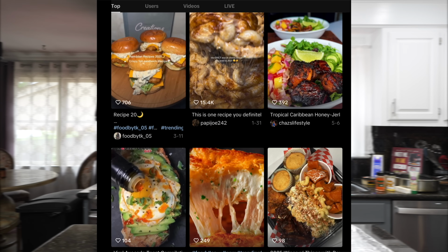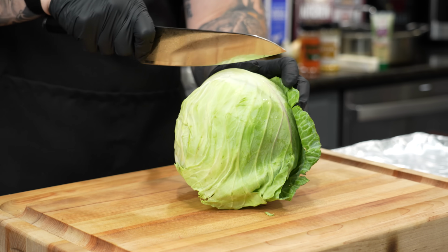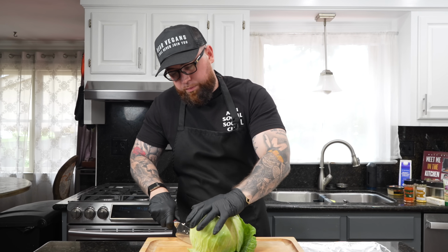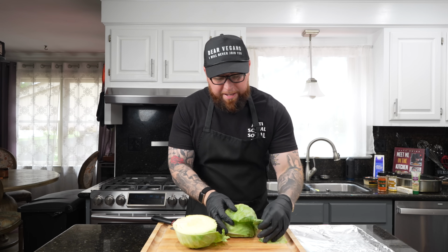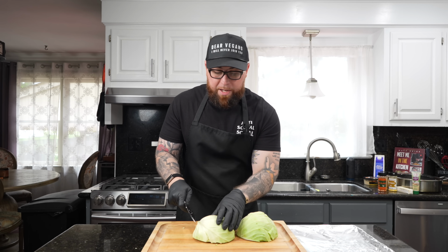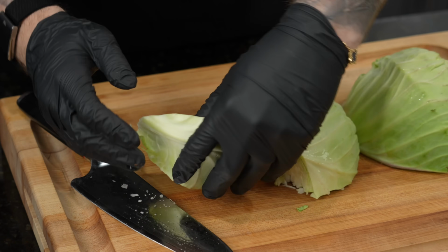Now, normally I'm not super big on all the TikTok viral recipes, but this one looked too good for me to pass up. So we're gonna go ahead and get the party started with a head of cabbage. You want a nice sharp knife, we're gonna cut it right in half. Like so. Take a little forearm strength. Anything that's kind of bruised on the top, you can remove that. Now, you're gonna go ahead and cut this into wedges, basically, about like this size.